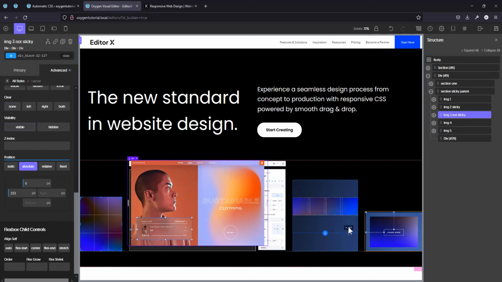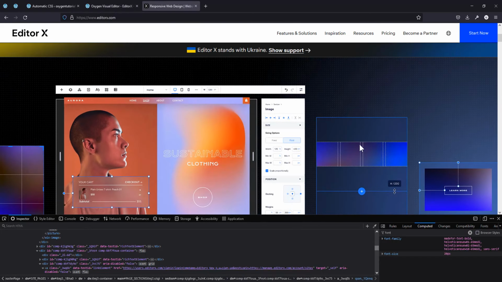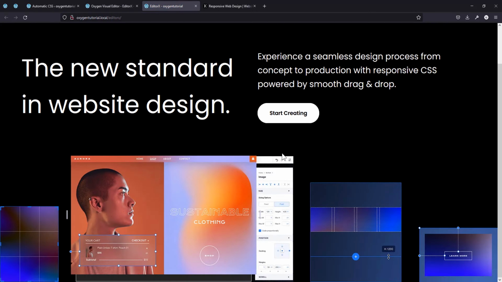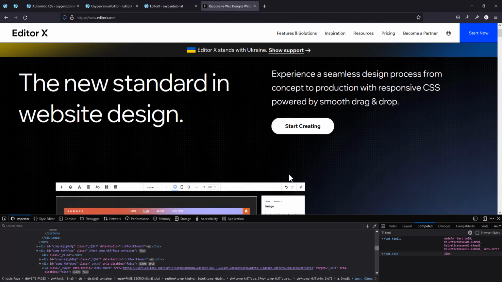So we see we have these images, I mean, all these 1, 2, 3, 4 in a straight line, and we have this. So let's just save this and go to the front end and take a look at what is going to happen. So yeah, this is our build. Okay. Almost fooled you, right? It looks similar to this.